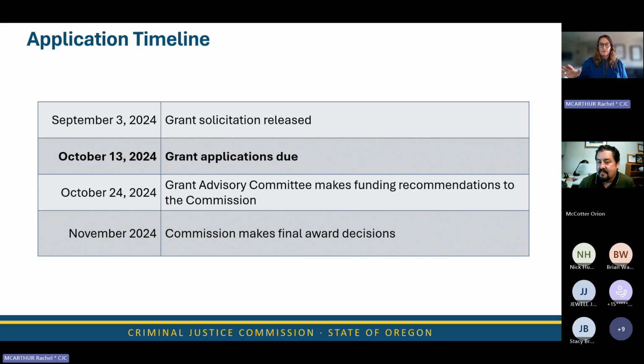There's a lot more detail in the grant agreement that was provided to you all. It's just a sample grant agreement, so it doesn't have anything specific in terms of where it's going or how much money. But those terms are in there for you all to review. If you do have any questions, you can reach out to me. In terms of facilities that don't apply and leftover money, that will not be recalculated back into the formula, just because we have to get funds out so quickly.